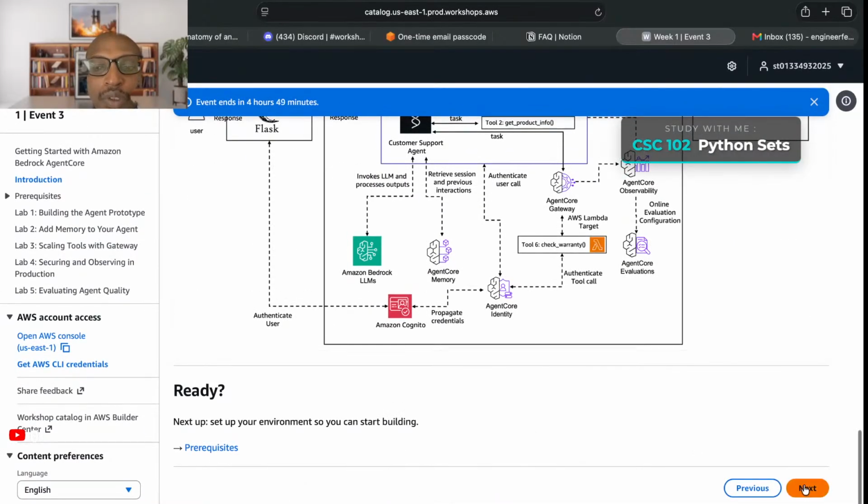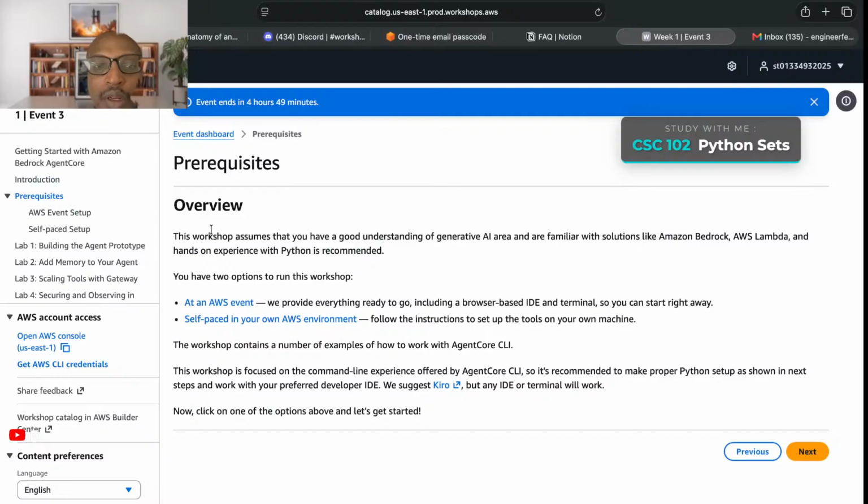So we want to see what we can build. We have the prerequisite and overview. This workshop assumes you have a good understanding of the generative AI area and are familiar with solutions like AWS, Amazon Bedrock, AWS Lambda, and hands-on experience with Python is recommended.